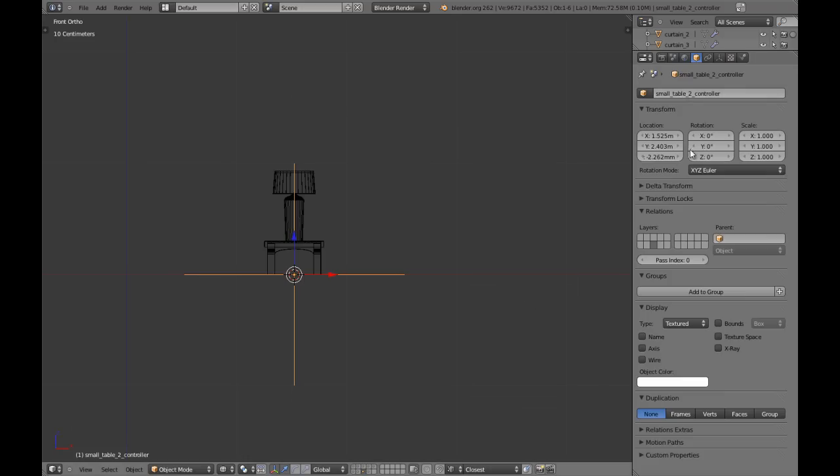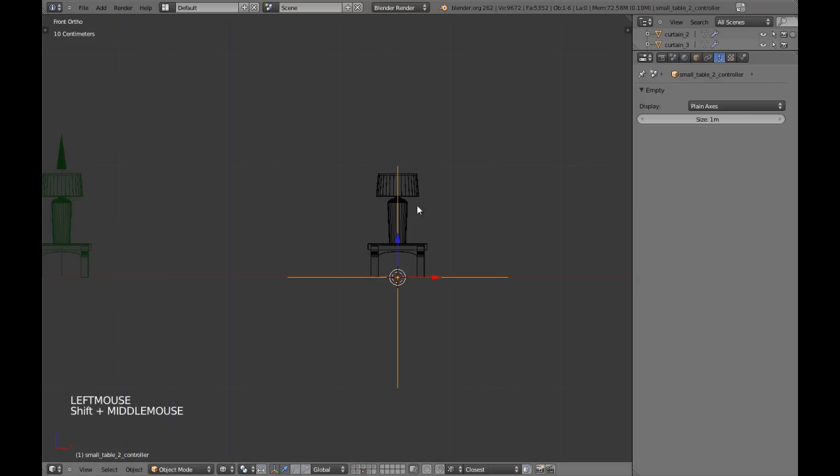I'm using copy paste here. You could use it inside of Blender just in case you didn't realize.